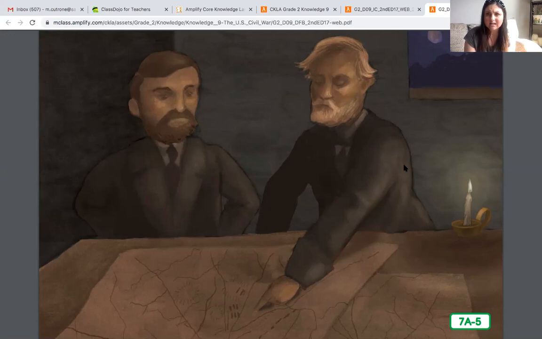Lee tapped his knuckles on the table and stared at the maps. There had been nothing but bad news all day. After 2 days of fighting, the Union Army held the high ground. Its soldiers and cannons spread in a tight line atop a long ridge, refusing to budge no matter how fiercely the Confederates attacked. The Union Army was on higher ground than the Confederate Army, so they had a better position and ability to see, and they refused to move from that spot despite how much the Confederates attacked.